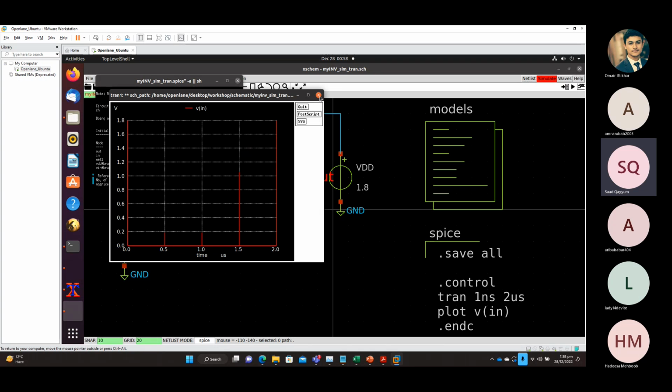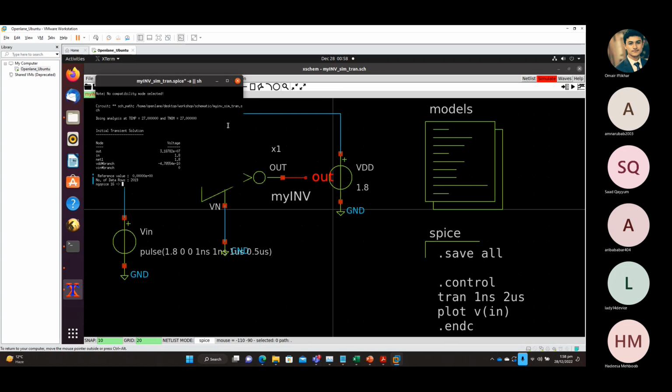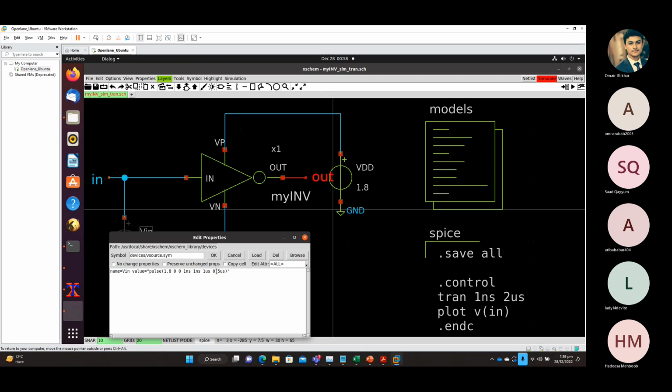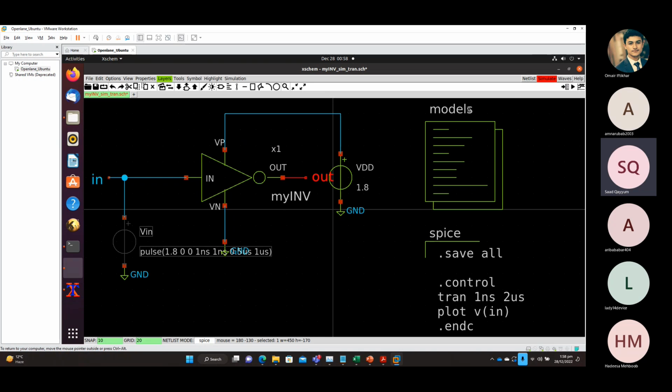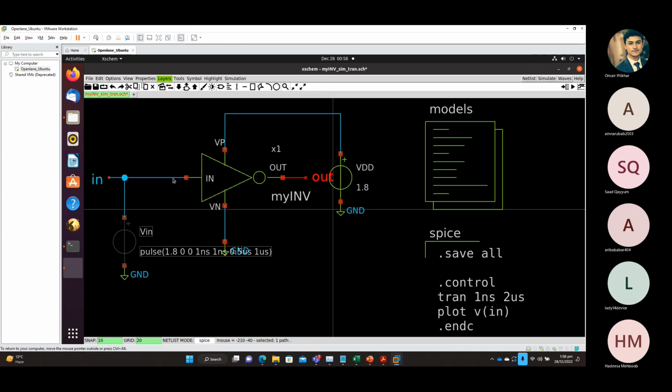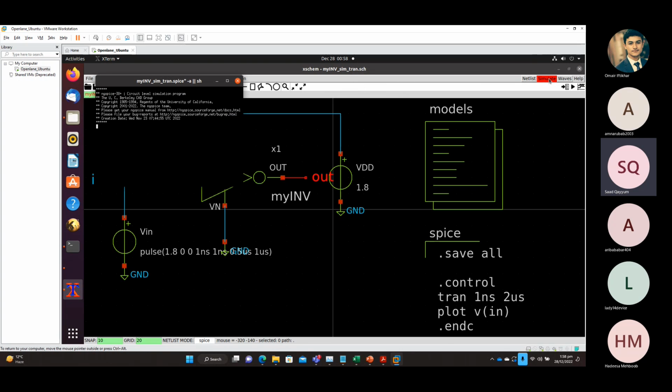So we have to change the... So here, all I need to change is 0.5 microsecond and 1 microsecond. Then recreate, exit it, save it first, recreate the netlist and simulate.